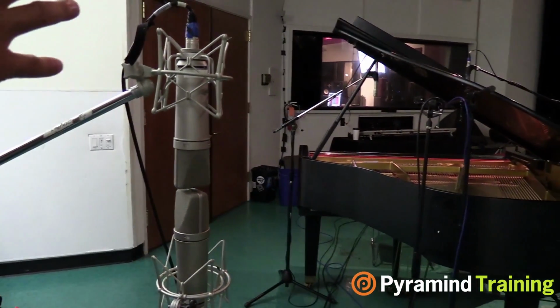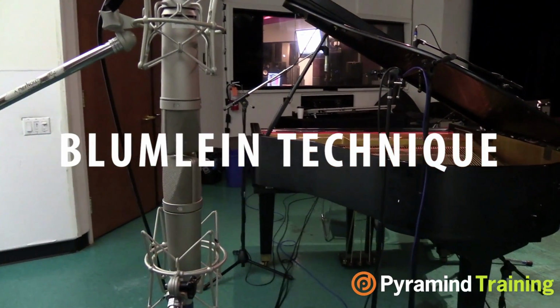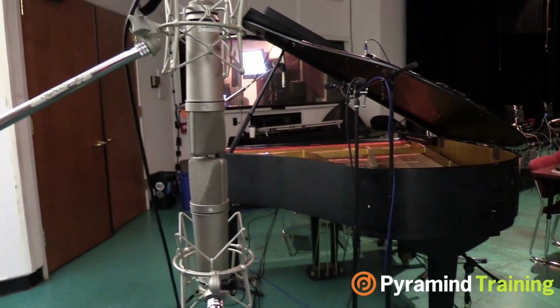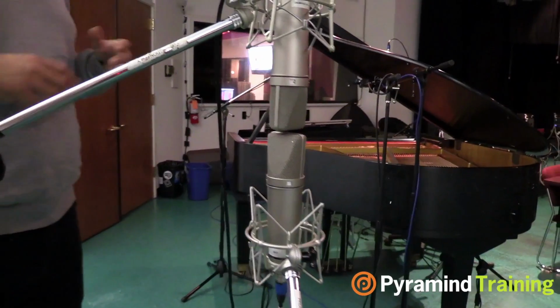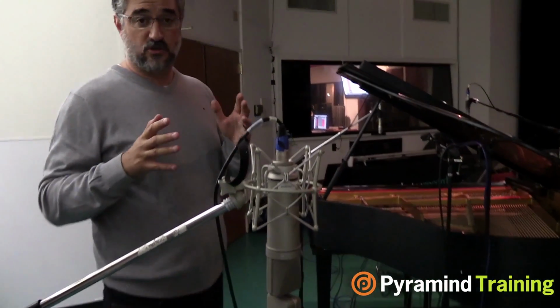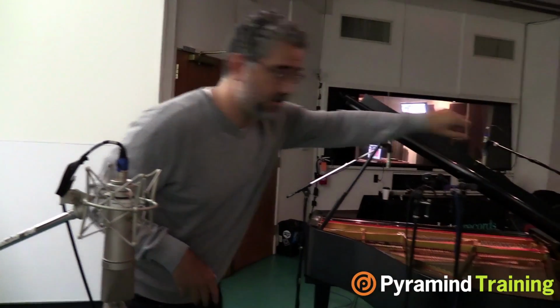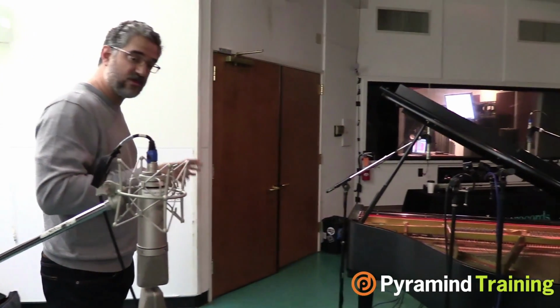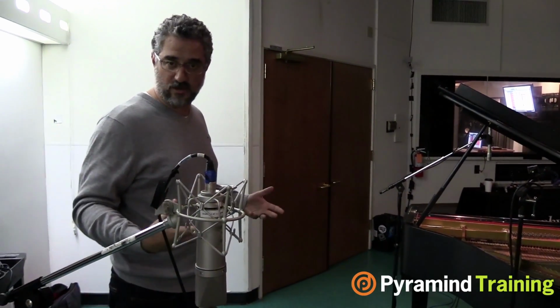The idea is that this is a technique called Blumlein, and you can look it up. This Blumlein technique is really good for mid-field distances. It creates a really nice stereo image, not terribly wide. It has a really good mono compatibility. So if these were the only 2 mics you had and you pushed a mono button, you're going to have minimal phase interaction between the mics. So this is getting kind of a big picture over there and another big picture over here, not the instrument direct, but the ambience around the instrument. And so we're using these mics to capture kind of the space, if you will.